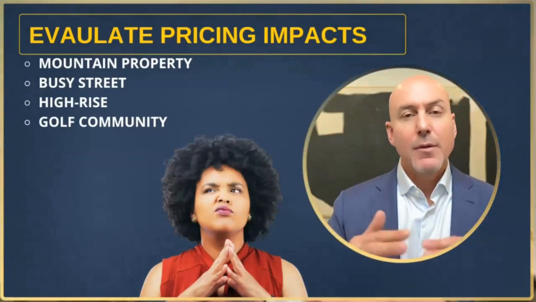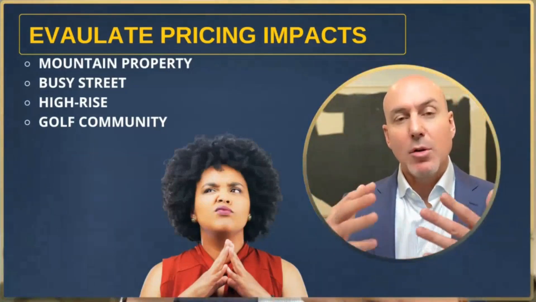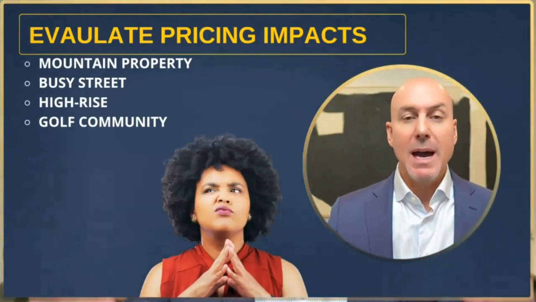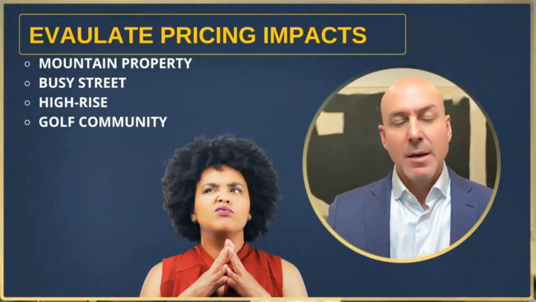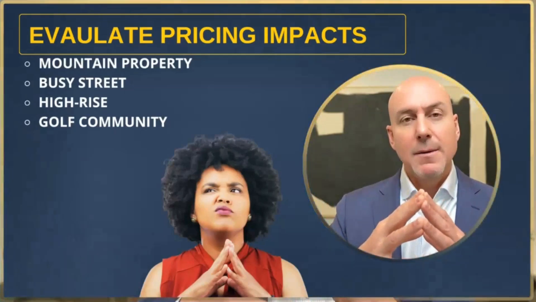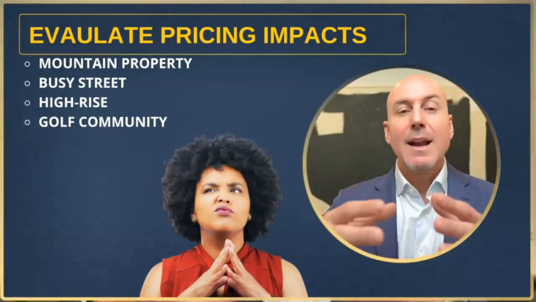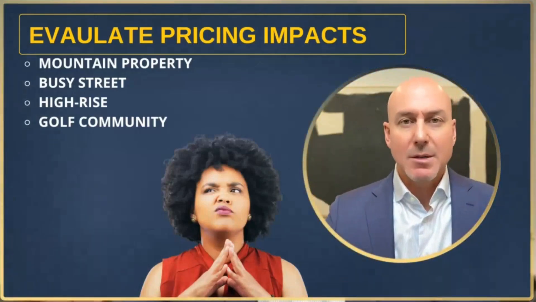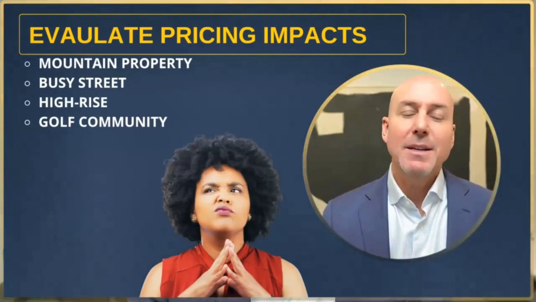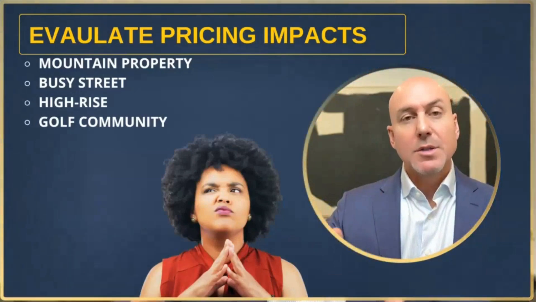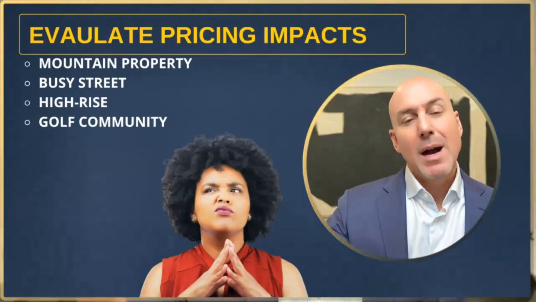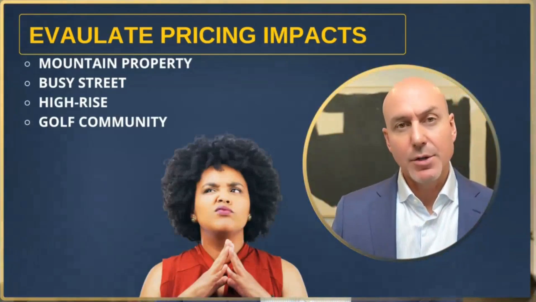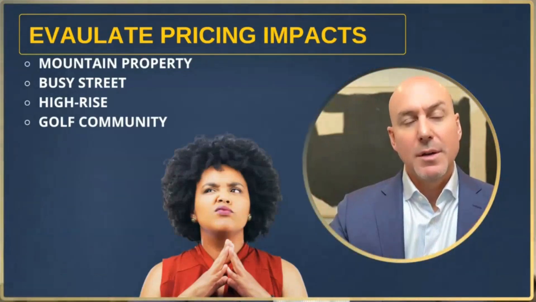If you have a property with a unique feature, go back in your MLS and search every property that's sold in the last two years — maybe three — on a busy street in that general area. Establish the average price per square foot for those properties. Then take all properties three or four streets over that sold in the same period. You can easily explain to the seller: properties not on a busy road sold for $300 a square foot, properties on a busy road sold for $250 — so there's a $50 a square foot difference on average.